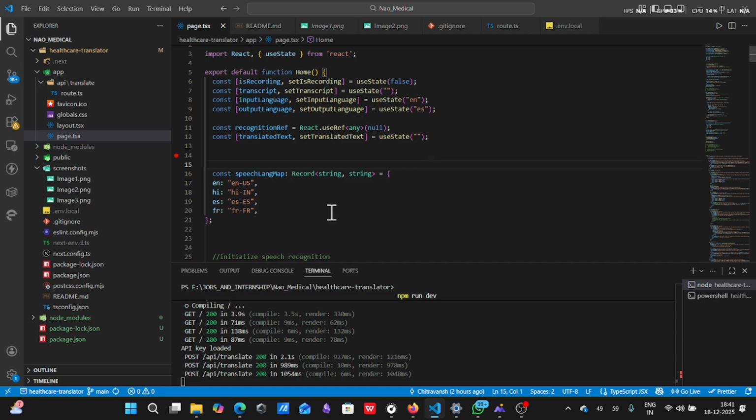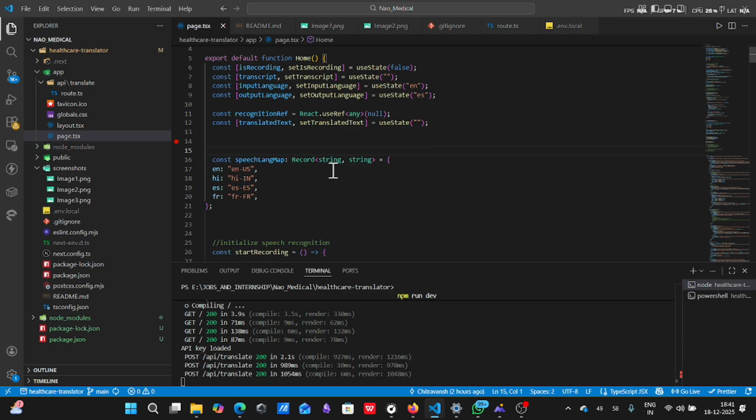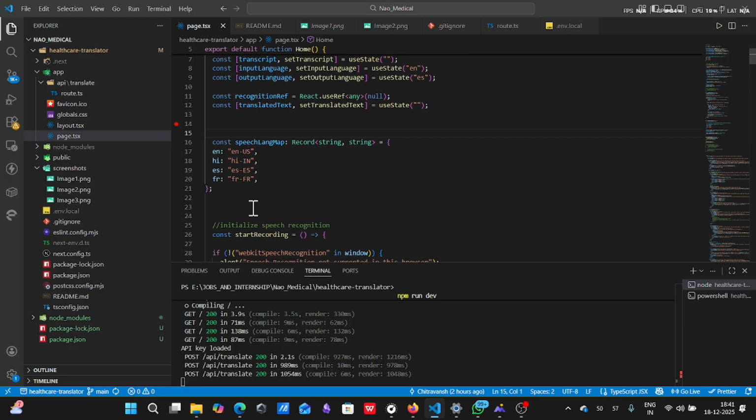And for the speech language map, I have used a map of string, for English, for telling my OpenAI LLM which language is your source language and which language is your output language.